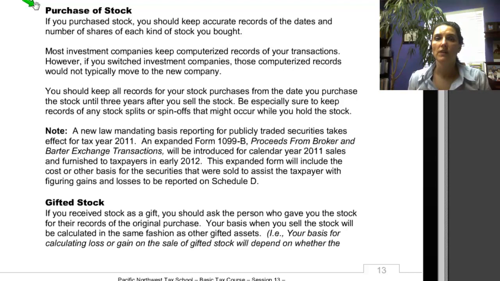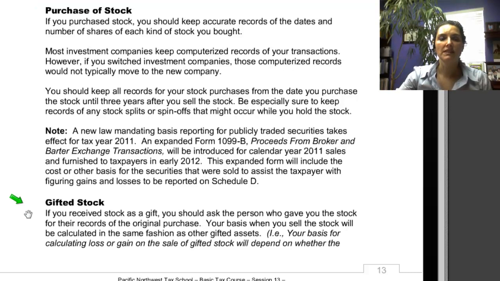So if you have an investor who has a cost basis of $1,000 in some shares he owns, and he's never given that information to the brokerage house, then the brokerage house is not going to be able to give accurate information on their cost basis. So even though this new 1099-B that will be coming out in 2012 for calendar year 2011 does have space on it to show cost basis, I predict it's still not going to be very accurate for a long time.